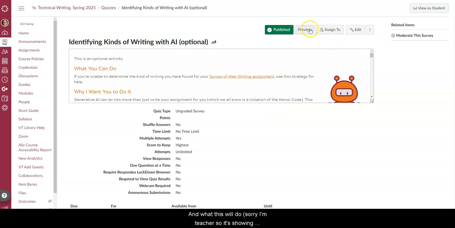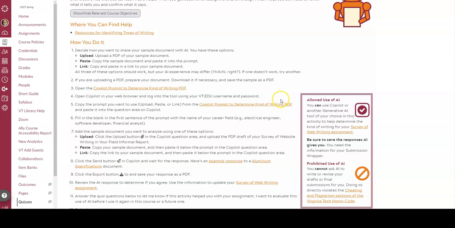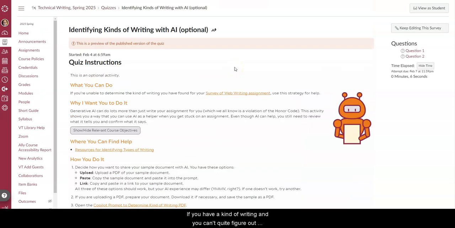Sorry, I'm a teacher, so it's showing me the teacher version. If you have a kind of writing and you can't quite figure out where it belongs, you can copy and paste it into Copilot. I suggest using Copilot because it's not going to cache the information that you paste in there, and you're probably using kinds of writing that you have borrowed from someplace online, so you don't want to give away somebody else's intellectual property.